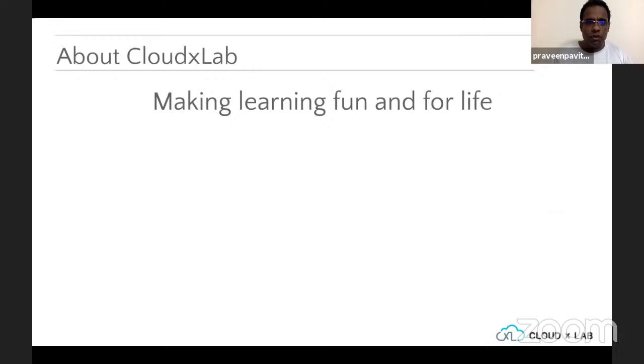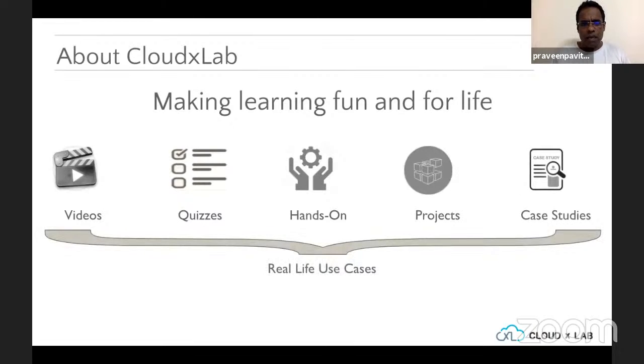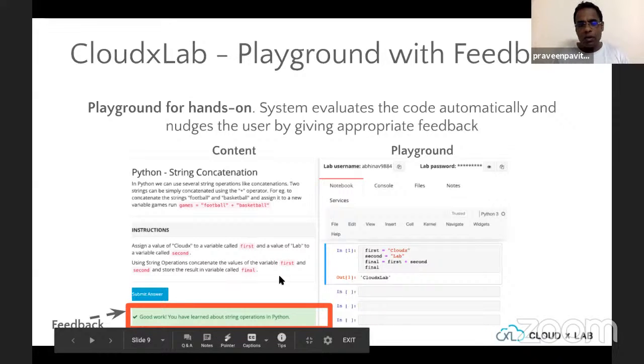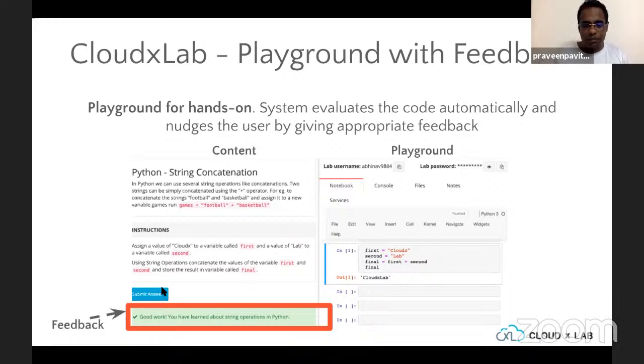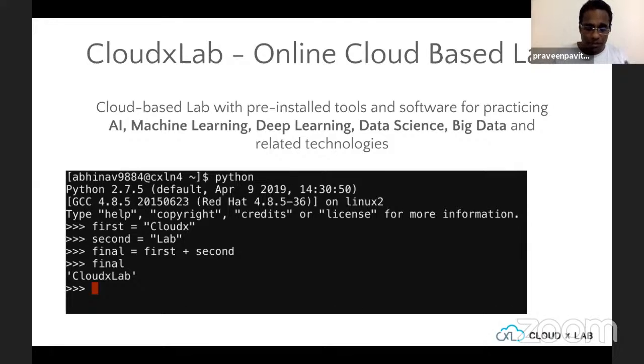Okay, this is the machine learning course, more of it. CloudxLab has a lot of videos, quizzes, hands-on projects, etc. that give you a wholesome experience of learning. There's a nice way where you can write code and get feedback immediately, so you're not waiting for somebody to look at what you're doing. You can do this at any given time from anywhere. You have a typical environment like you would get in any big company. If you join a company, you would typically get an environment pre-built for you, so you don't have to spend too much time setting things up, and from day one you can get started with your course.